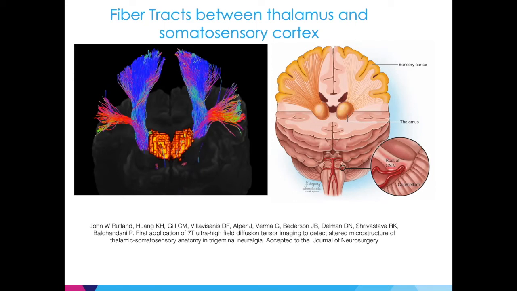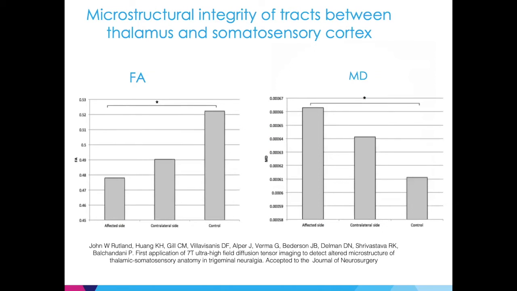So it was found when looking at group differences between these two groups, the controls and patients with trigeminal neuralgia, that on the affected side, there was indeed a reduction in FA and an increase in mean diffusivity along those specific spinothalamic tracts. So very interesting finding. And again, an understudied condition and often misdiagnosed, but so painful that it's known to be the suicide disease.